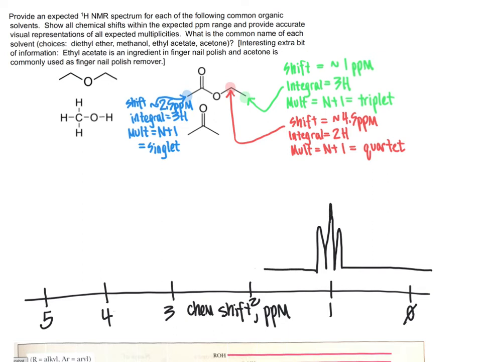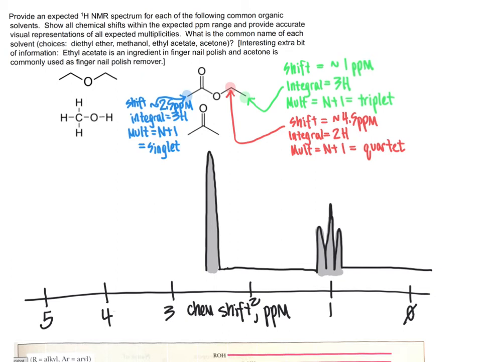Coming on down here, downfield to 2.5 ppm, that gets our methyl group that's at the far left-hand side of the molecule that we're going to put at about 2.5, and we're going to show that as a singlet. That should also integrate to 3, so the total area under this signal should be equal to the area under those other 3 signals put together. So what I'm trying to envision here and sketch out as best I can, definitely not perfectly, is that the area under this signal at 2.5 in gray is equal to the total area of all of this gray material that I'm making at 1 ppm.